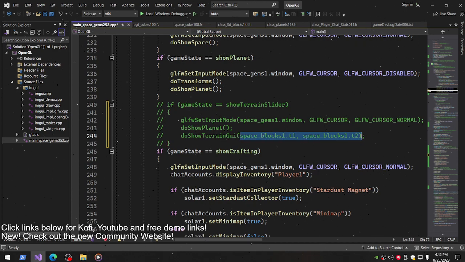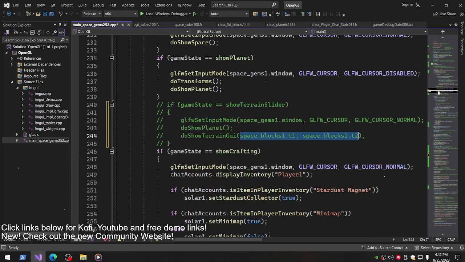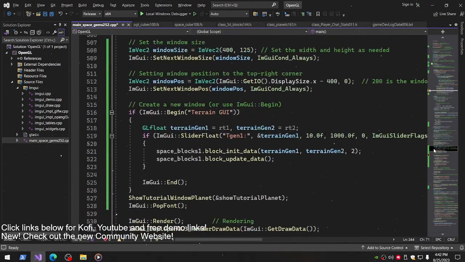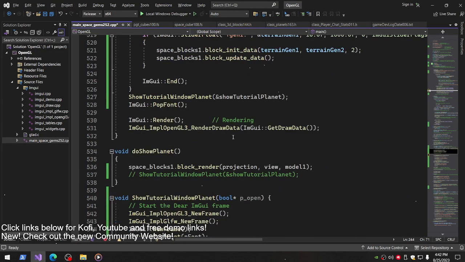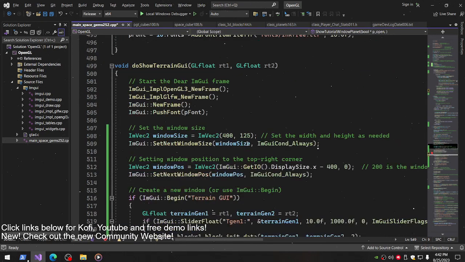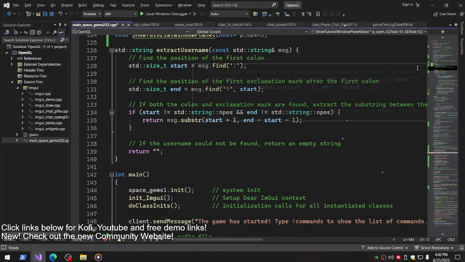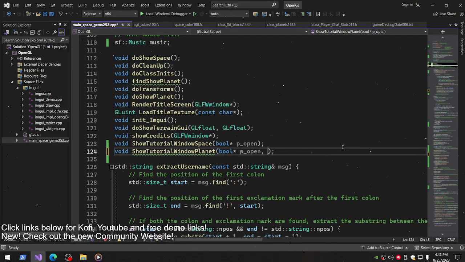And then we want to pass this stuff into, oops, space blocks T1 and T2. Those are just floats. Uh-oh, I'm already lost. Don't get me lost. Where are we at? Do show during, okay, there's planet. Here. Okay, so right here we want to send in, I'm so confused right now. Send in these floats. Does that work? Yes. Okay. So that means right here we have to tell it GL float.